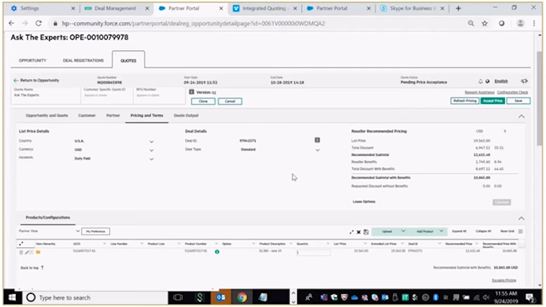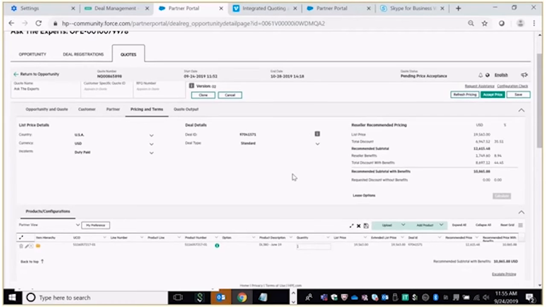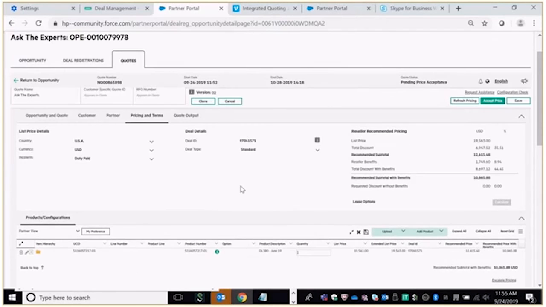Okay, so now I'm on version 2, and I just wanted to show you, once I get up over threshold, how you can escalate pricing. So on this one, I'm just going to adjust my quantity. So I'll put quantity 10 in.